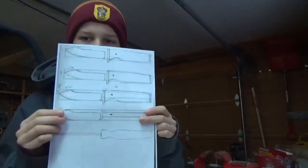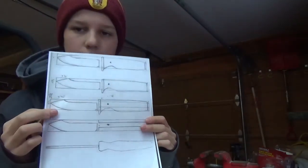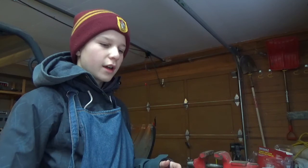So I just photocopied the designs out. I'm gonna cut it out, glue it onto the file, and I'm just gonna be grinding it down to the general shape with a Dremel. I don't have an angle grinder or anything. A Dremel seems to be a good all-around tool. I don't have a belt grinder or anything, so this is a very minimal tool build here. We'll see how it's going to work.